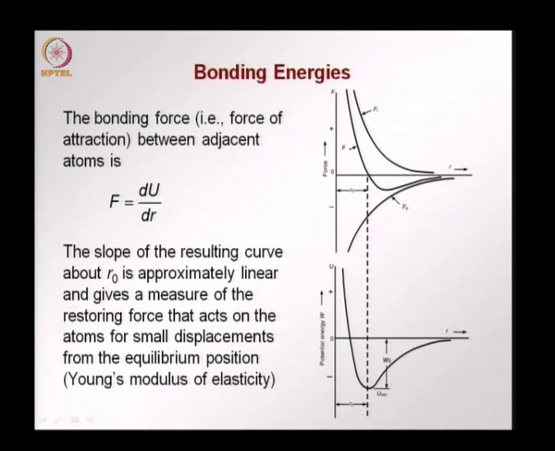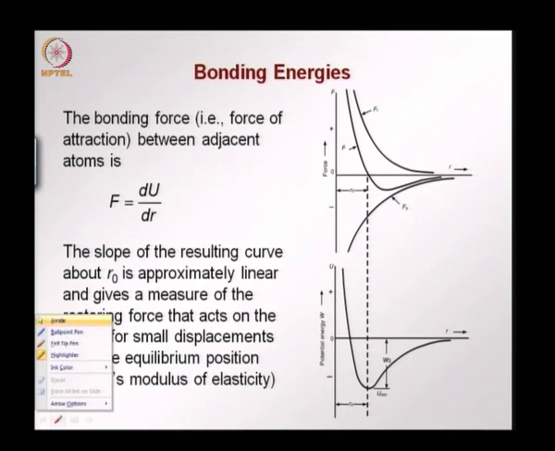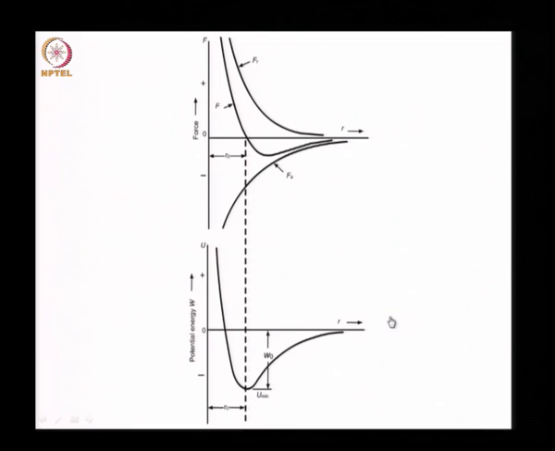We also can look at the force displacement behavior, or understand the force displacement behavior, when we look at the Condon-Morse diagram. When we differentiate the diagram between the energy and the interatomic distance, we find that we get the force diagram. Here on the lower part of the screen you see the Condon-Morse diagram giving us the potential energy versus the distance, or the separation between the atoms.